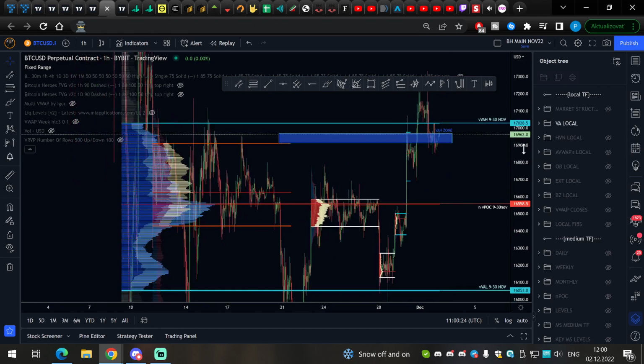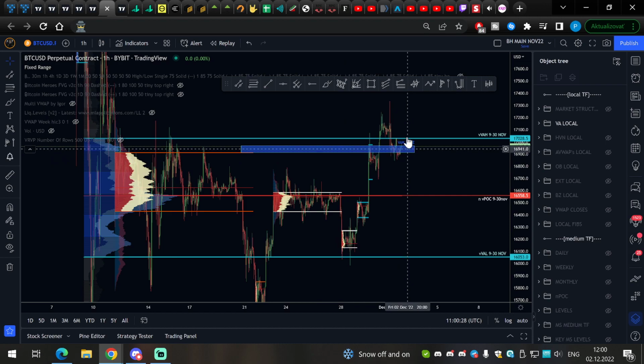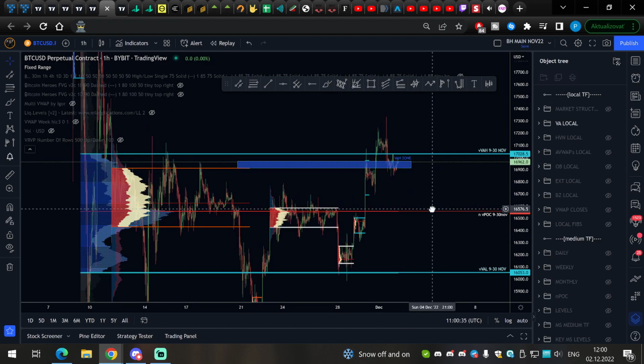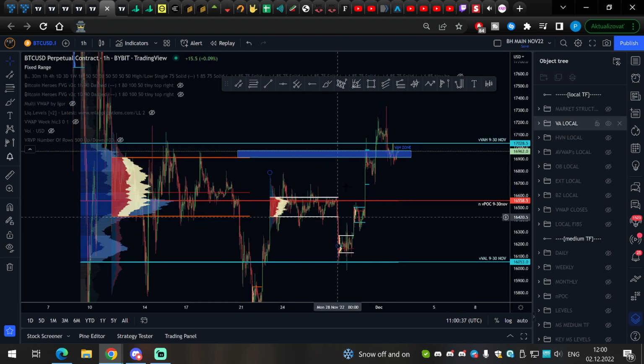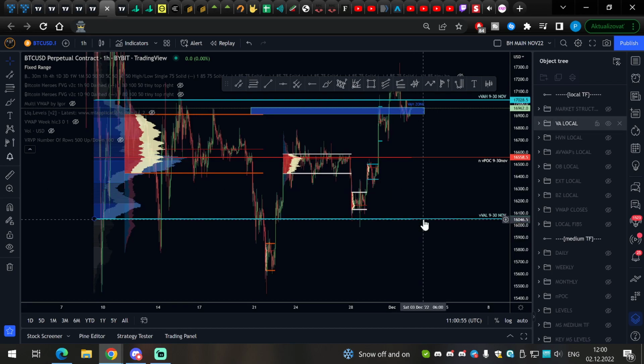Yes. So if you stay inside, it's going to make your chances higher that you will return to retest this massive high volume node here. What is important to say, on this time frame, we still haven't changed market structure. Okay? So when you take out this high, you will also change market structure on the higher time frame. So it's going to be very important when you do this. It can really show us. Then we will go for the point of control, the high volume node of the range. If it's lost, we can aim for the VWAP again.